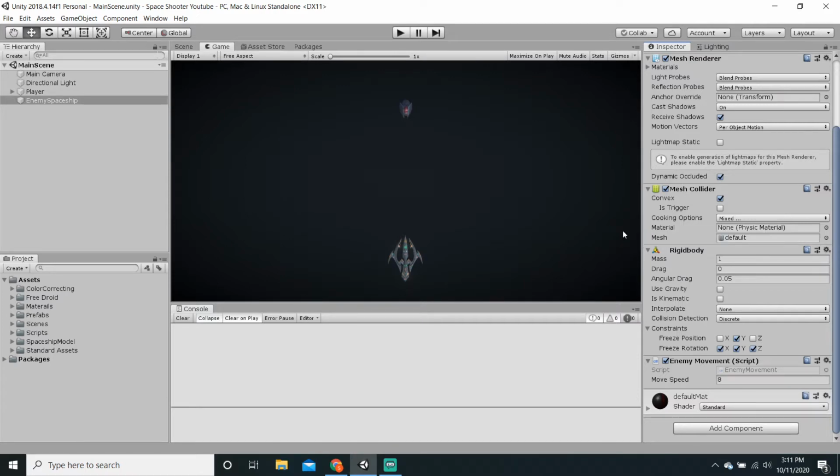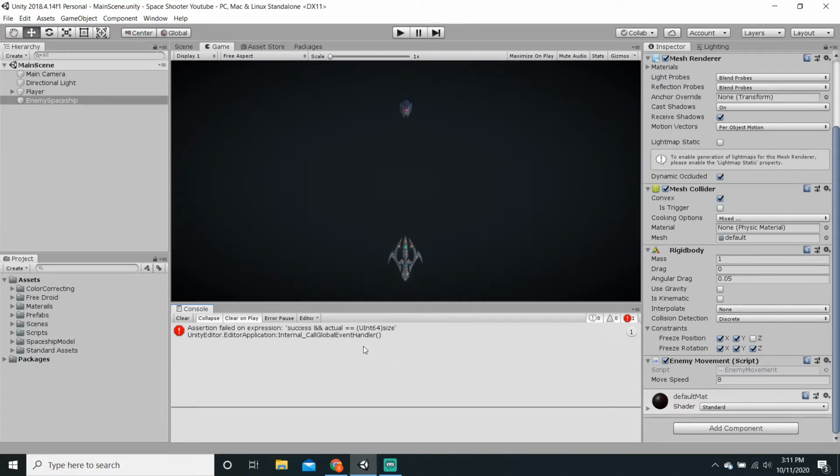Today, we are working more with the Unity Space Shooter, and today we are making the enemies actually shoot at us. Okay, so right now, the enemies can be pushed side to side. I do not really like that. So I'm just gonna go into the rigid body component, go under constraints, and just check the freeze position on the X. And now it cannot move side to side, it can only move up and down.